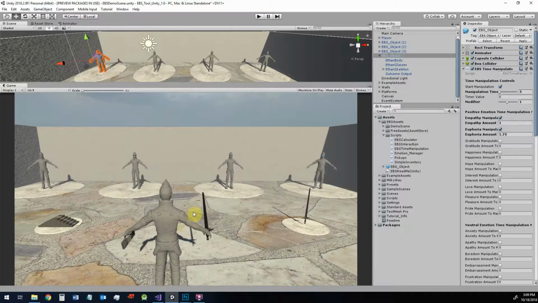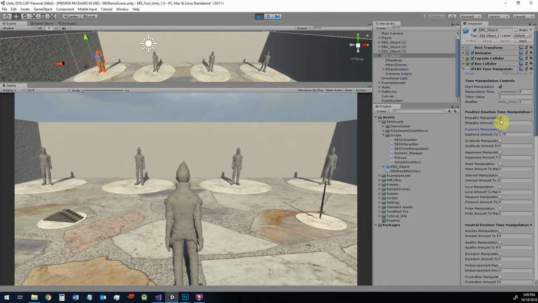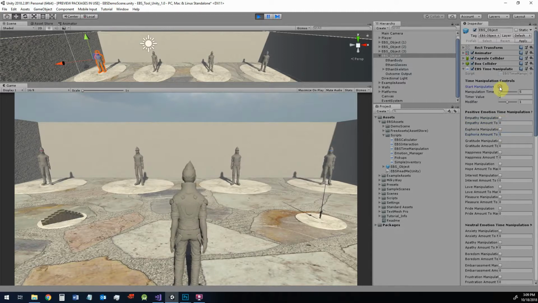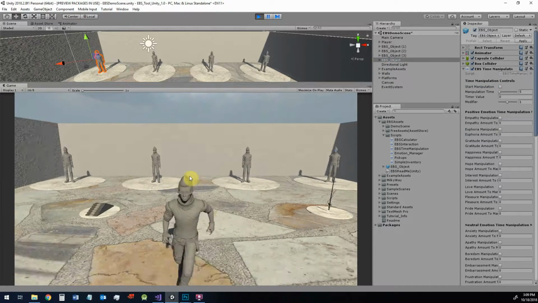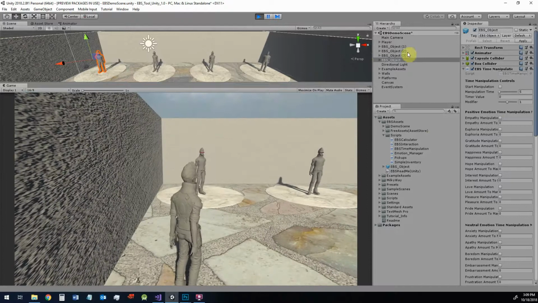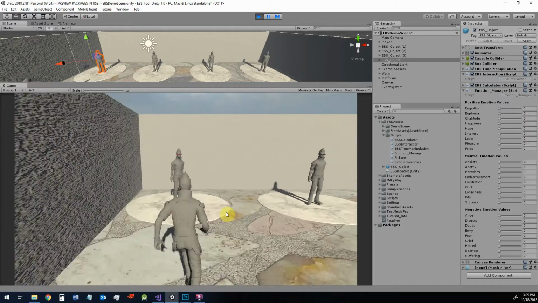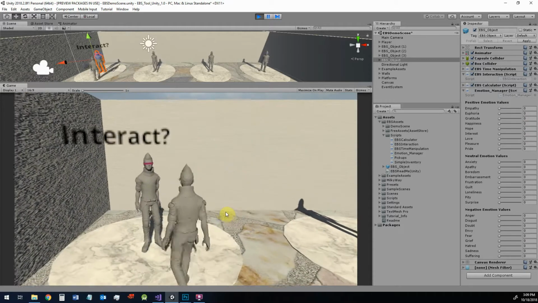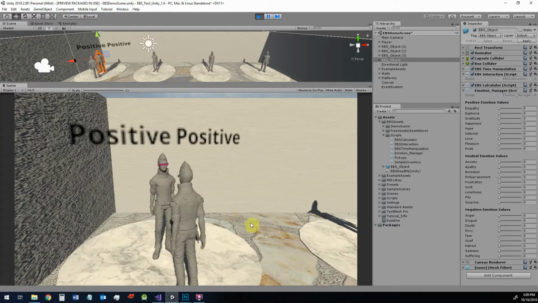All right, so first things first, let's hit play. And also let's turn off the counters here. We don't want any counters, no manipulation from that. Okay, good. All right, so now we have these 4 actors and we've got the player. I'm going to walk up to this actor, which is the EBS object here, and we're going to take a look at its values. Right now, everything's at 0, and by default the NPCs are pretty nice, so they have a positive outcome and a positive reaction when you walk up to them with 0 manipulation.